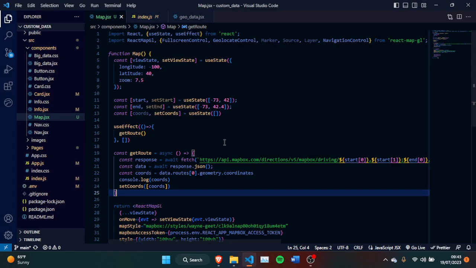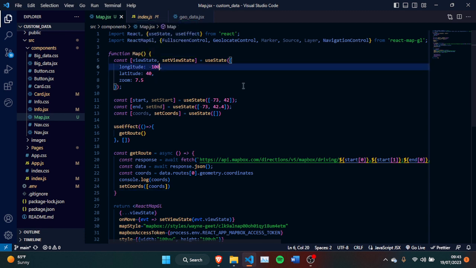Now if we change this to the start point and end point, let's just do that. I'm just going to copy this, and so if we have this, then we're also going to see, sorry, I just made a mistake here.